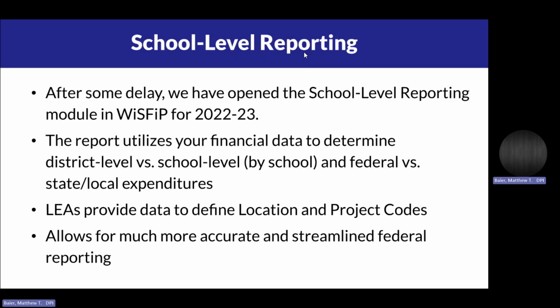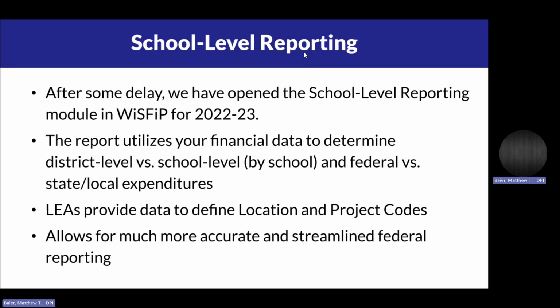But now that we're collecting that association, we're also pulling in all of the project codes being used locally by each LEA. And then we make an assumption: okay, here's your list of project codes you're using. We see you're using 141. We're going to assume that that is Title I.